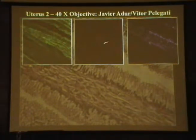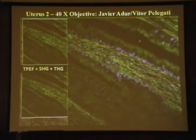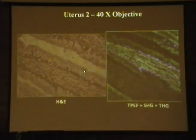You can take all these images in different detectors, so they are separate, and you can mix them: fluorescence with second harmonic, fluorescence with third harmonic, second and third harmonic, and then we can put everything together so we can look in terms of colors at least. We have a much nicer image than the normal one that they look at.